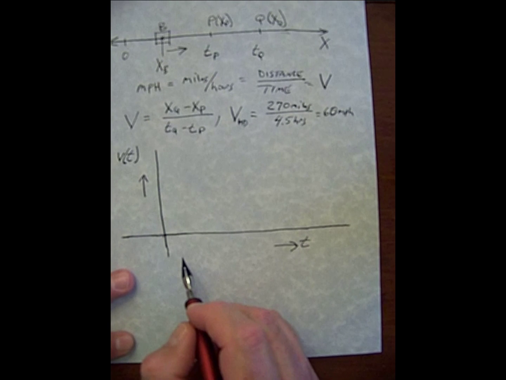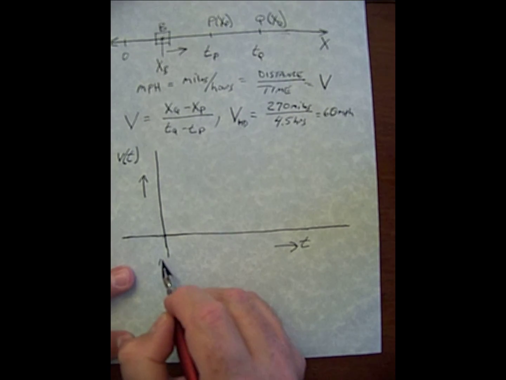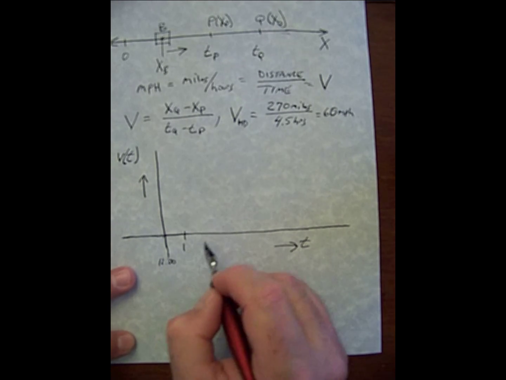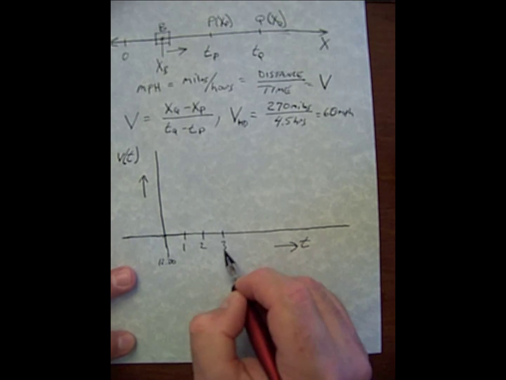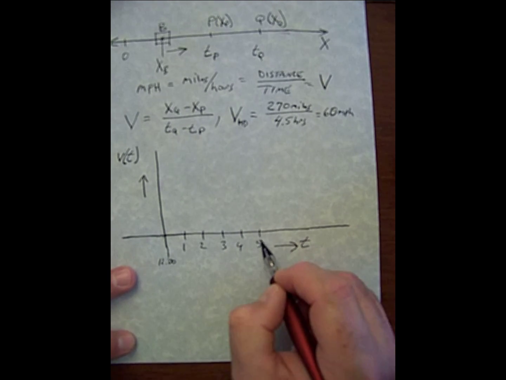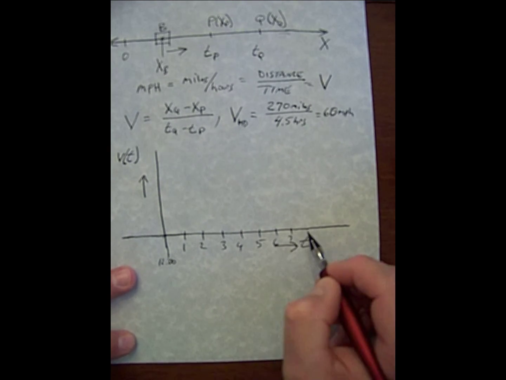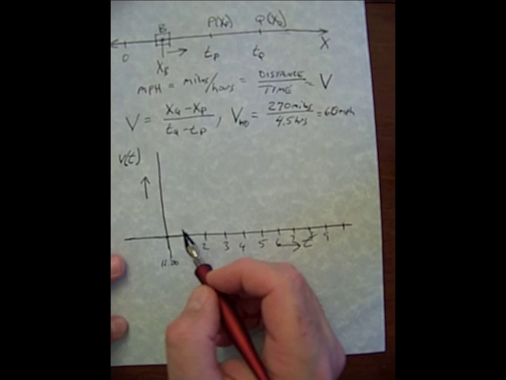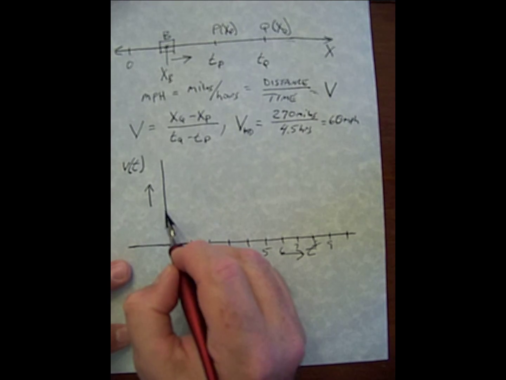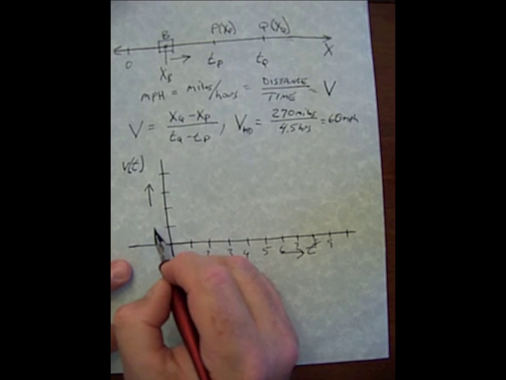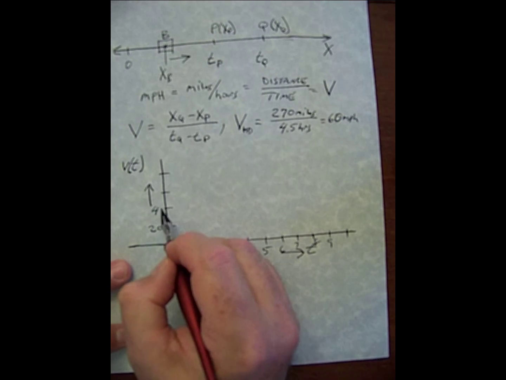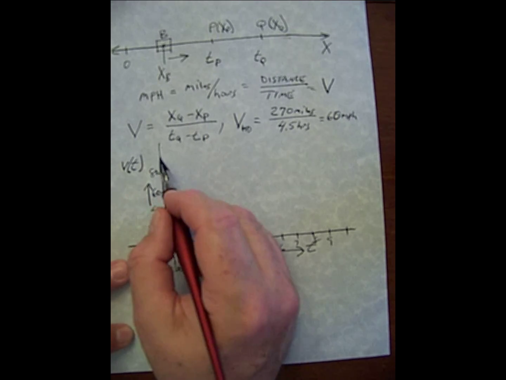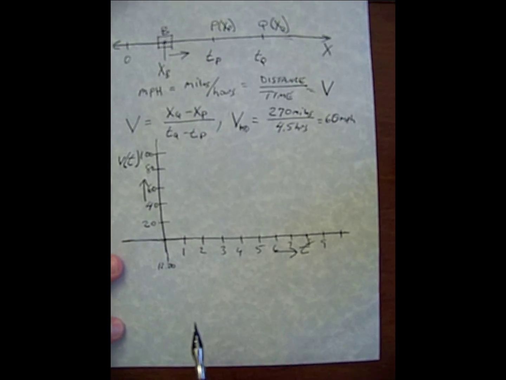And I'm just going to mark this up. Let's say this is 12 noon, and this is 1 p.m., 2 p.m., 3 p.m., 4 p.m., 5 p.m., 6 p.m., 7 p.m., 8 p.m., 9 p.m., and so forth. And velocity, let's just say this is 20 miles an hour, 40 miles an hour, 60 miles an hour, 80 miles an hour. I get adventurous, 100 miles an hour.